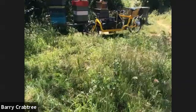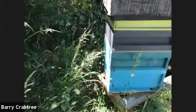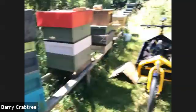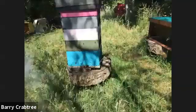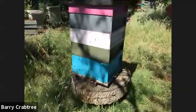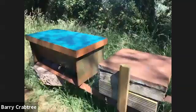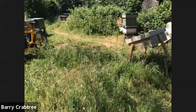What else have we got? I'm just going to rattle on now. Here's another. Barry, do you use special paint, or does it not matter? Any paint? I think I just used some Cuprinol stuff. But I think the idea is if you can leave it for a while before you put the bees in there, that's much better for them.